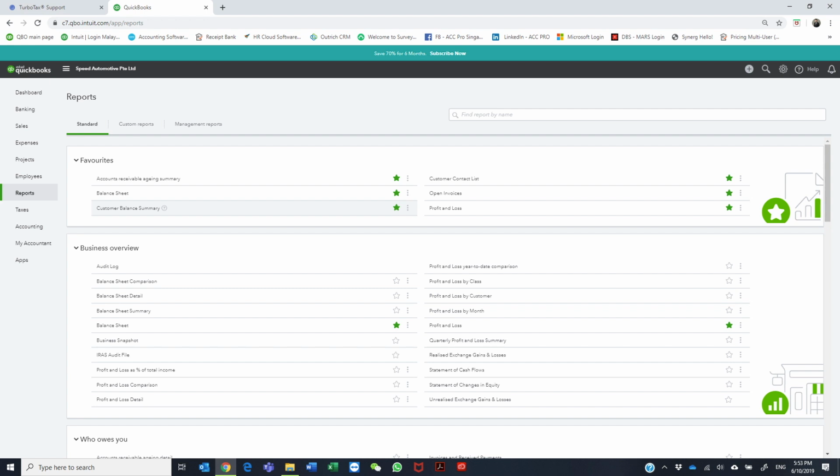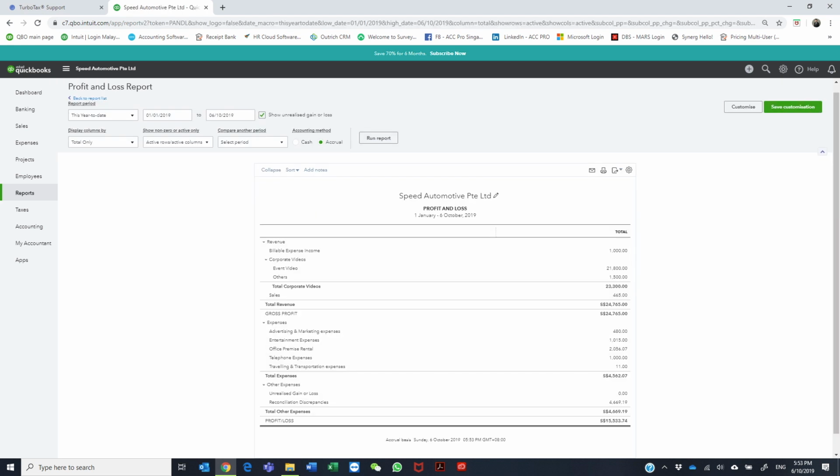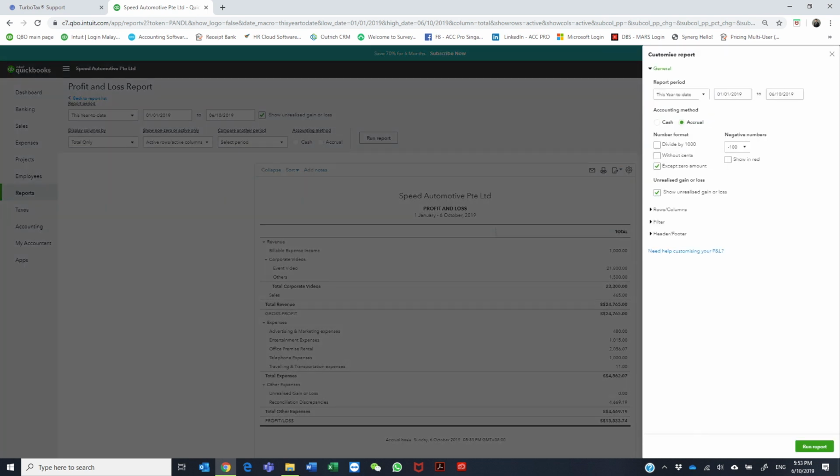Next, we can also generate a customized report in the Custom Reports section. For example, you can click on this Profit and Loss, and you want to customize what you want to see. Click on the Customize button.